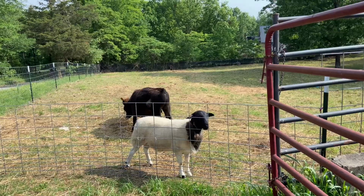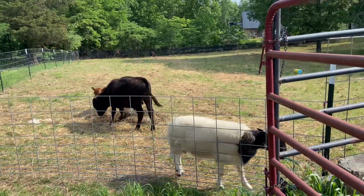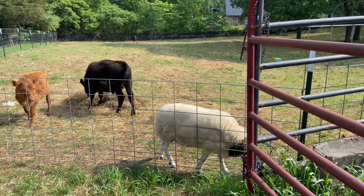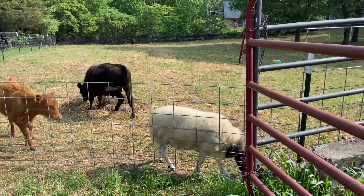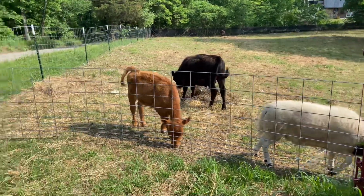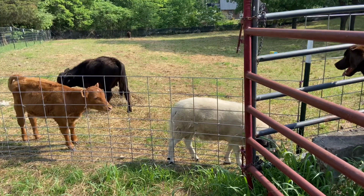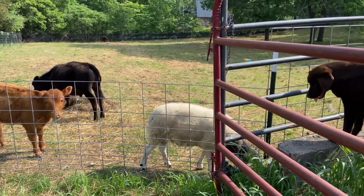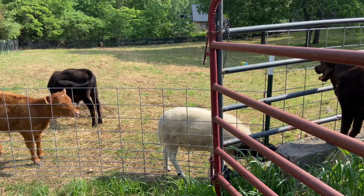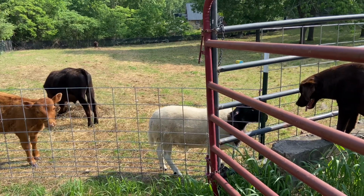So I have been brushing and brushing and brushing on him, and King, he's a Dorper sheep. He is a hair sheep, but this is his first spring shed, and so I go out and I brush on him, or I, you know, pull some hair out. There's a little pile of hair over there that I pulled out this morning, but it's just not going as, you know, fast as I'd like. And I think the poor guy's got to be hot with all that dead hair on him, and it's driving me nuts. So I have the best idea.